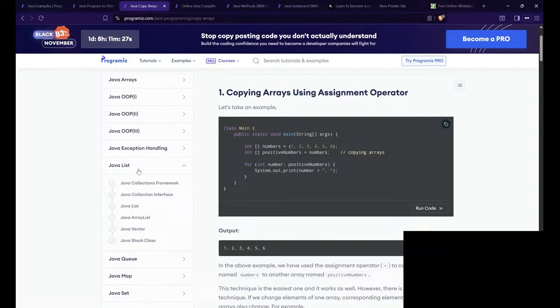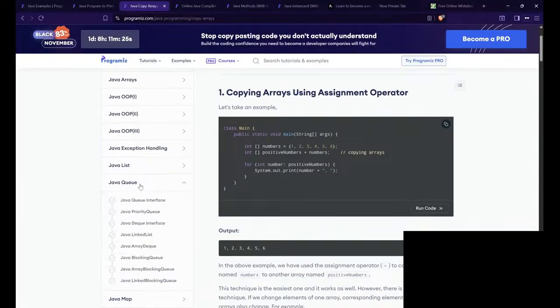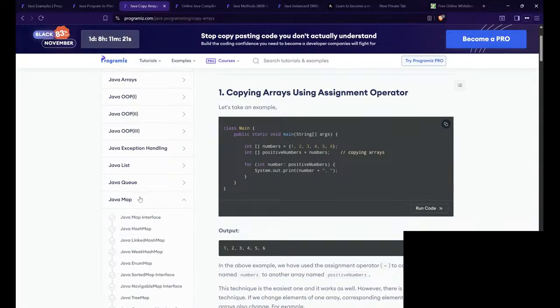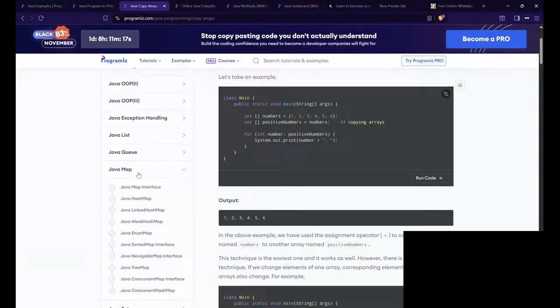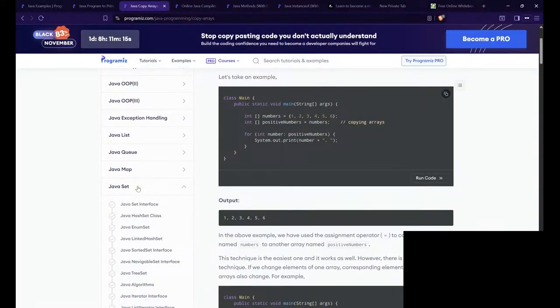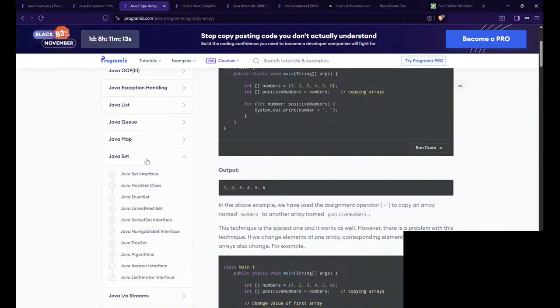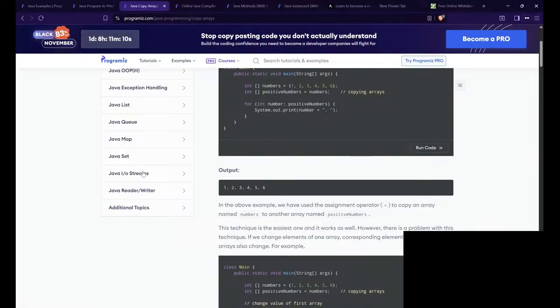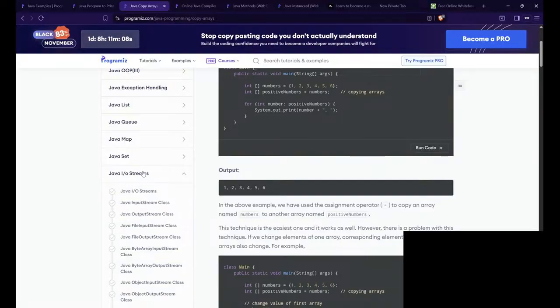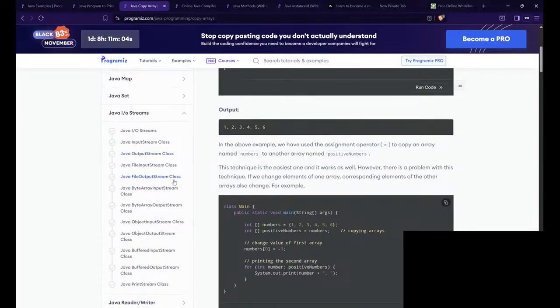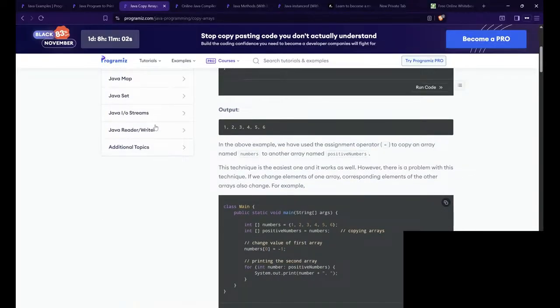Java list, yes. Queue, I don't know about queue. Map, somewhat unfamiliar with mapping. And set, I know a bit about set. And input output streams, yeah, I would cover this.